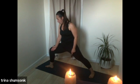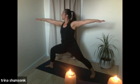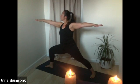We're going to really open it and drop your tailbone down. Sweep the arms long. Release the shoulders. And breathe here, making any minute adjustments that serve you best. Breathing, inhale. Exhale, sink a little bit deeper.